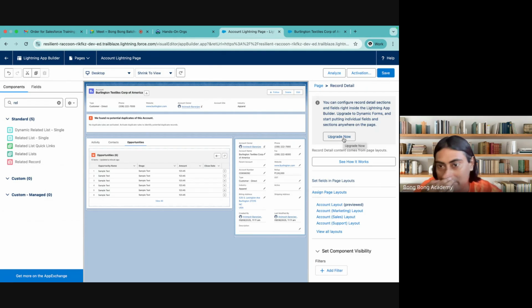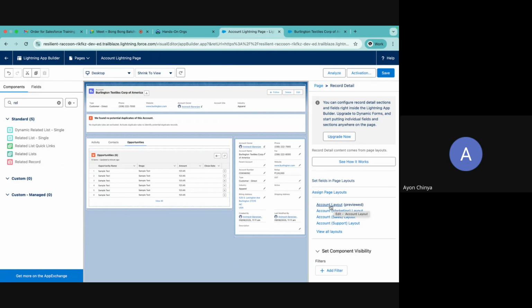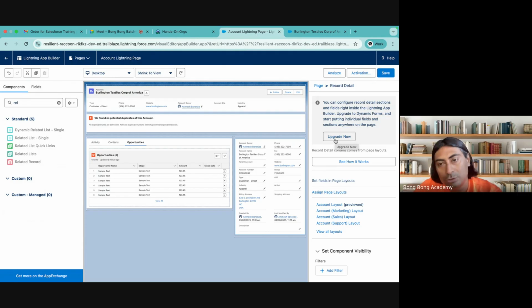What does it do if we upgrade to dynamic forms? It will rearrange the fields. Sorry, come again. Yeah, I think dynamic forms means we can rearrange the design, fields, positions, and this one. Yes. So you will now take the full control of the fields from the page layout.